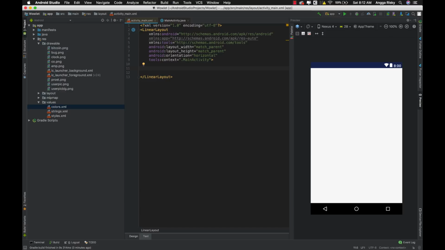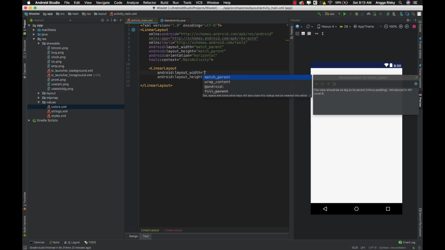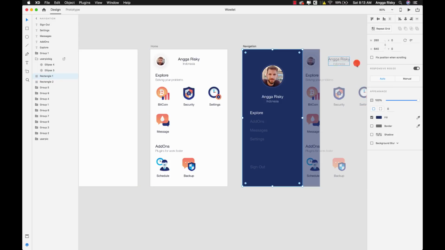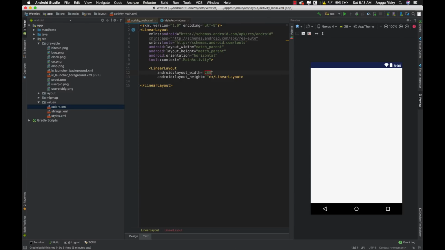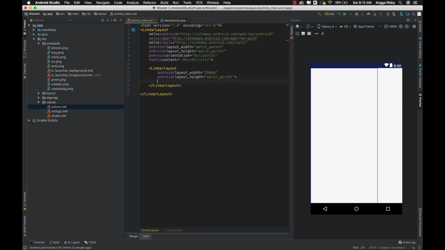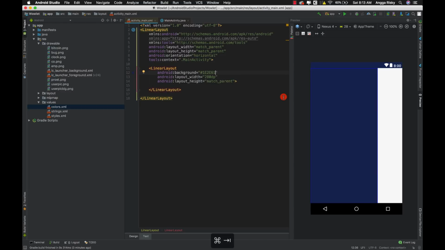For the first layout we have a linear layout, with a width of 200 dp and a match parent height, and then we got the background like this. Cool, right?